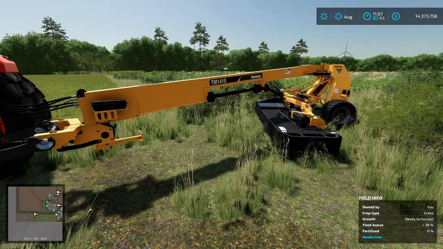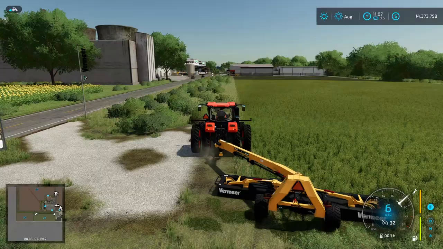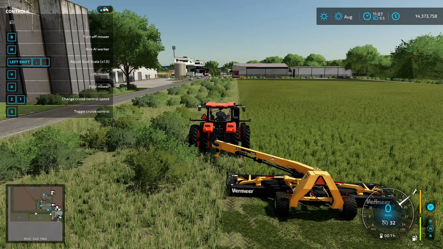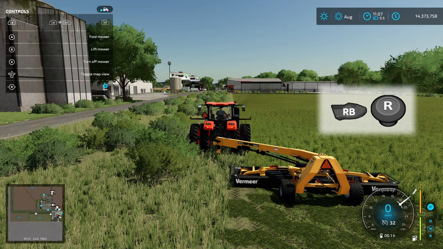Let's jump into the tractor, and if we accelerate, the mower positions itself at the right side, so it goes parallel to our driving direction. So we're gonna stop, and I'm gonna pull out the menu. If we press left bumper, you see that with the right stick there is an adjustment to be made. So if we press left and right, the mower is gonna switch.